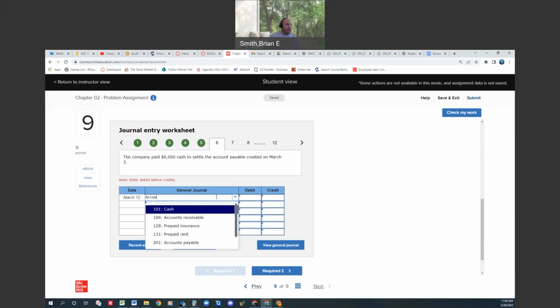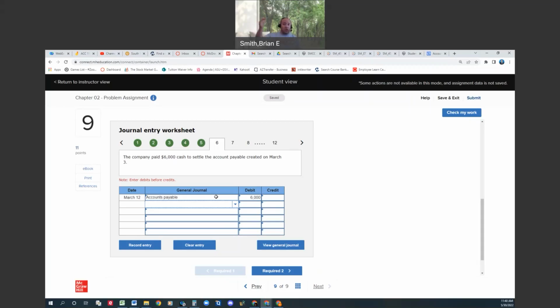So we're going to do debit to accounts payable because we are settling the debt we got on March 3rd for both of the companies that we got the supplies and office equipment for. So we're going to debit accounts payable, reducing our liability. Normal balance on liability is a credit, so to make it go down it's a debit. And our asset is cash we're using, and our normal balance on an asset is a debit, but this is going down, so we're going to credit our cash.